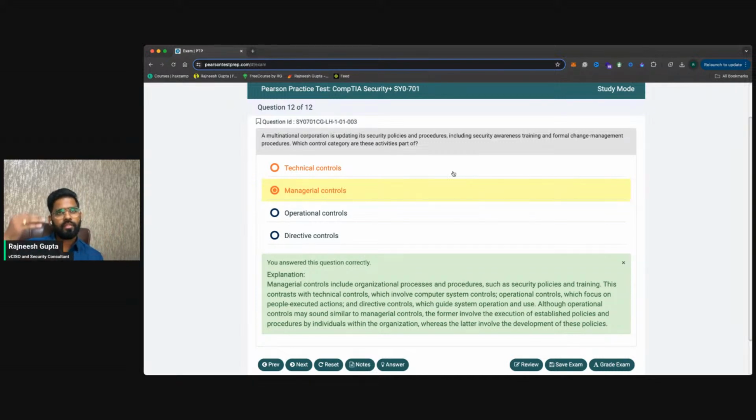The policy is defined by the topmost professionals in the organization. It's defined by the board of directors. The board meeting is where the policies are created, or the CISO could define the policy in the organization. Then it goes to the operational level. Managerial level folks decide the policies in the company, and then it goes to the operational level where the procedures are defined. Let's say there's a policy that the password for all the employees should now be 8 characters, with alphanumeric values, special characters, and everything.